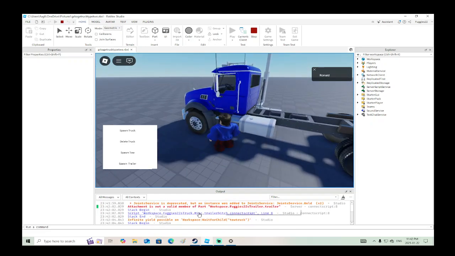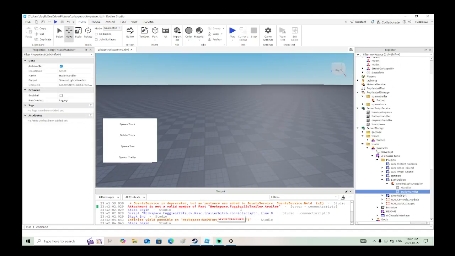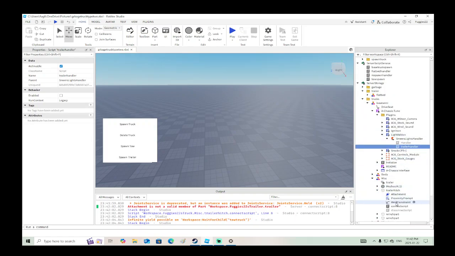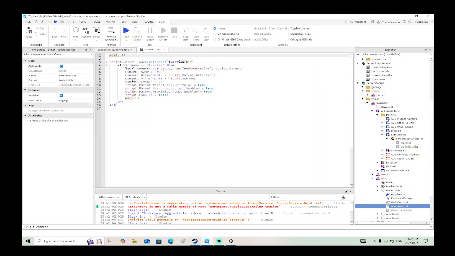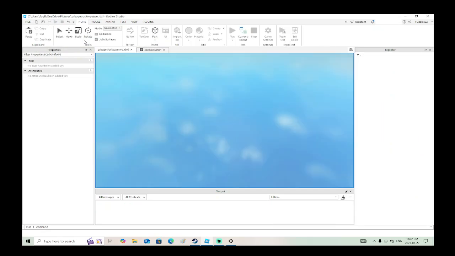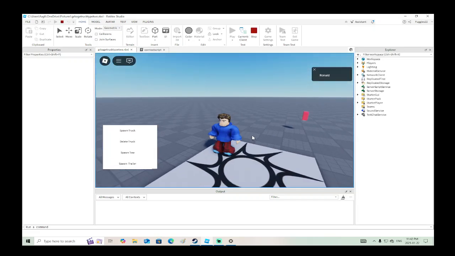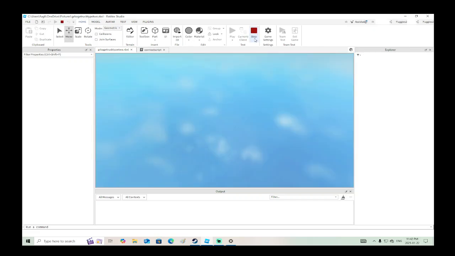All right, so now as you can see, the only error that we're getting is attachment is not a valid part of trailer. What's going on here? Trailer connect script, line 8. Hit dot attachment. Oh, that was because the trailer dropped there. So let me explain that.